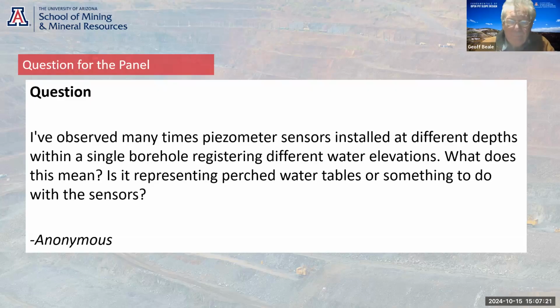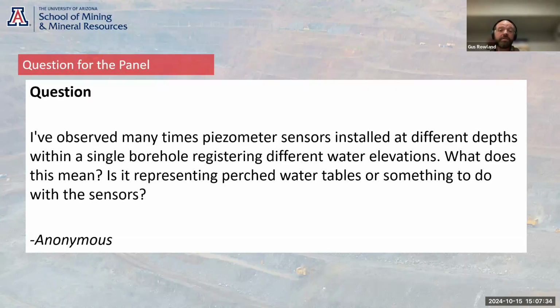Yeah, exactly. It's always important to go back to the rock and make sure that you understand what the sensors are installed in. Look at the lithologies, the structures, as Paul mentioned, and make sure you're understanding whether there's any difference in terms of weathering zones, transition zones, fresh fractured rock, and those sorts of things, and use that to build your conceptual understanding of why you might be seeing a different pressure gradient. But as Jeff and Paul have mentioned, it's absolutely common to see vertical pressure gradients.